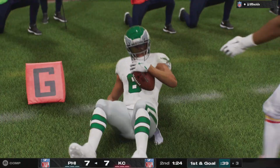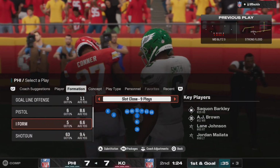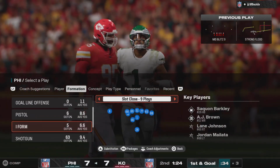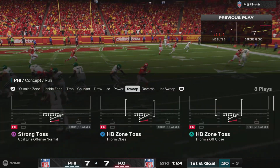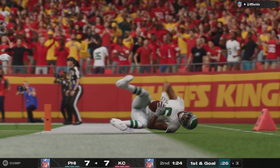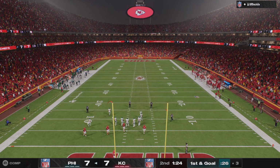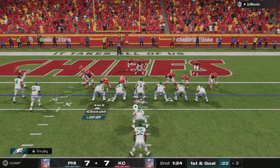Pass to the sideline and pulled in, and out of bounds all the way down at the 3. They're able to convert on third down, and that sets up a 1st and goal. And that could be one of those turning point plays in a ball game. A field goal gets you the lead here, but they want to make a statement and get 6 points. And they're certainly going to get that opportunity as they get the conversion and set up 1st and goal.